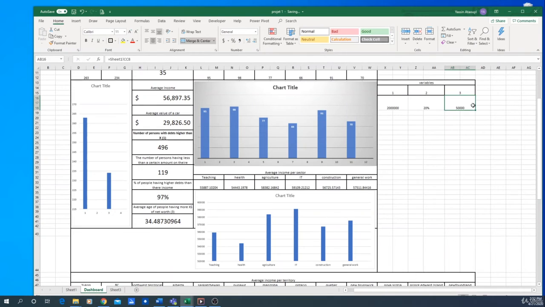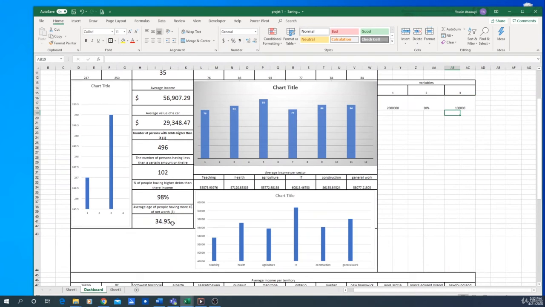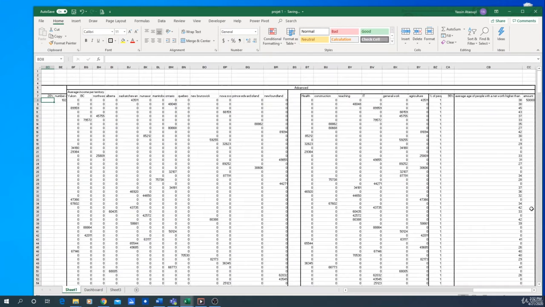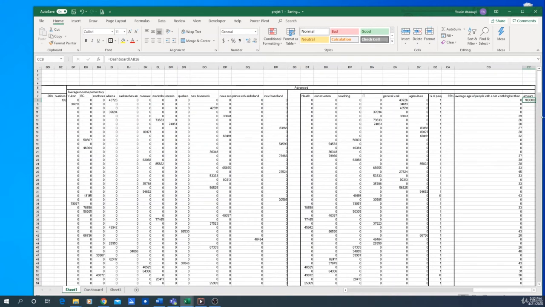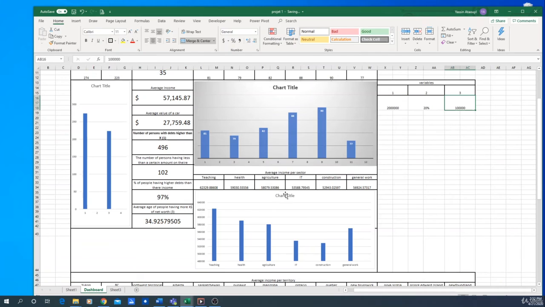Each time you change the net worth, let's say for example you want to put $1 million, the answer will adapt, and it will also change on the database. As you can see, it changes automatically. So here we have it, and the answer will automatically adapt.